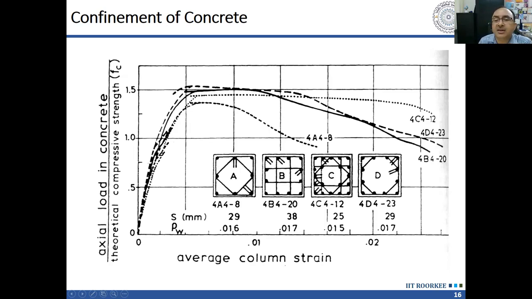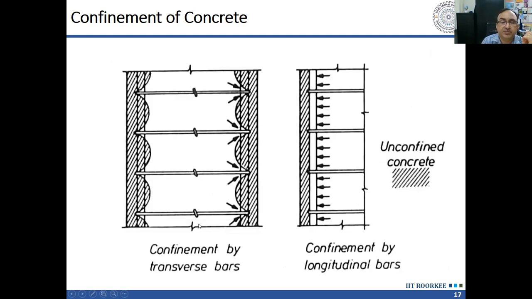So you can see that the confinement, the key to the confinement is longitudinal bars, and those longitudinal bars should be connected with stirrups or ties so that these do not move outward. This is the basis of ductile detailing in all the codes. So when we will discuss in successive slides the provisions of the code, we will see that this is the basis of those provisions. Then along the length of the member, we provide stirrups at some spacing.